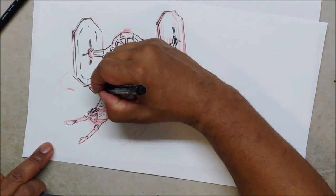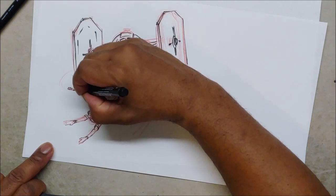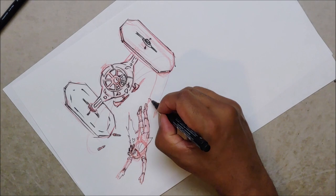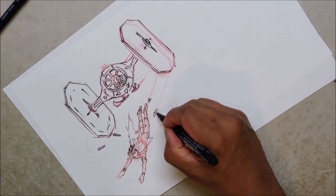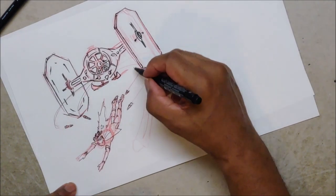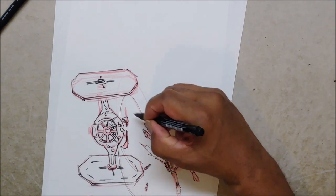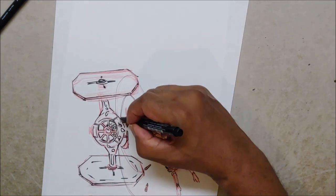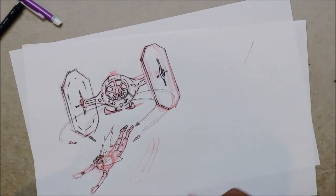Rockets. Homing rockets. Always turn your paper when you ink. It's easier to pull the pen than to push the pen.